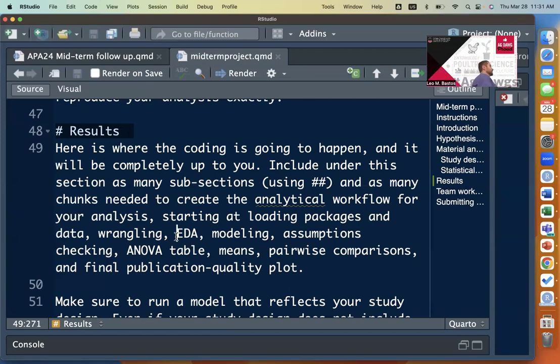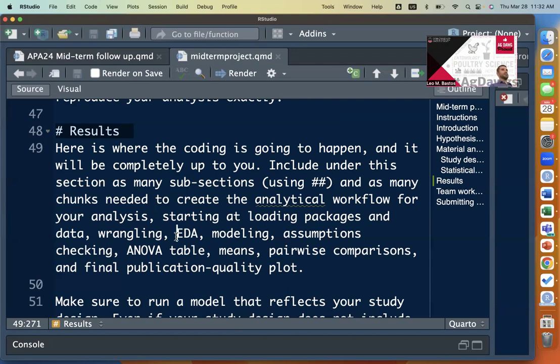So something you can do, for example, is, let's say student 1 is going to provide the data, and you can have a chat with student 2 and say, hey, do you want to get started with the wrangling side? And then that person works for a little bit. It's not a lot of work to do that, but just starting with that. And then student 2 comes in, and student 1 comes back and says, yeah, that's a good point. Maybe we need to make this a factor, so you work together on that.